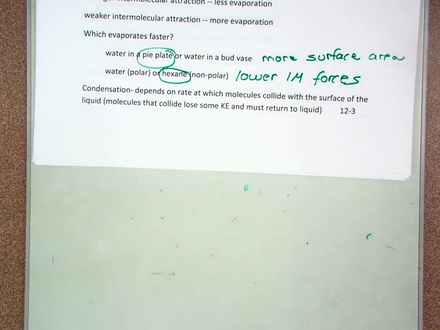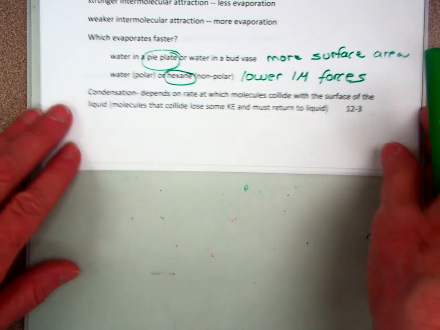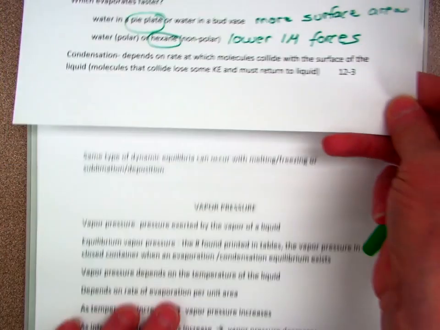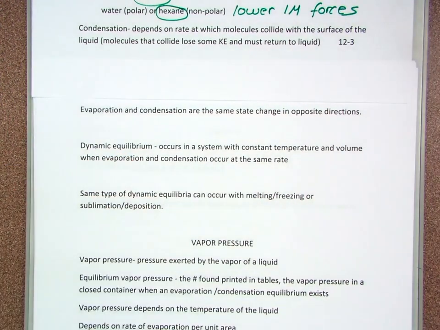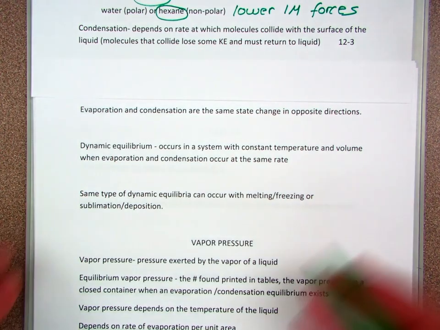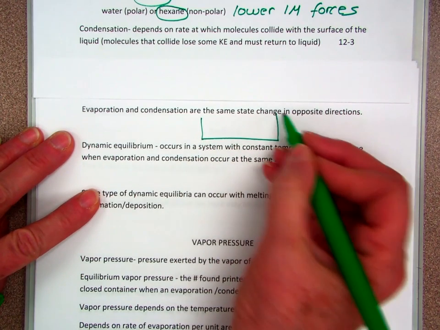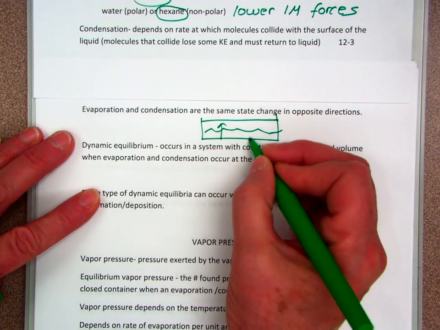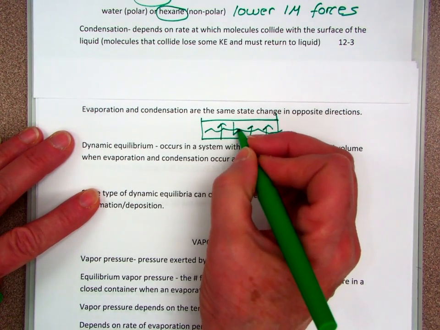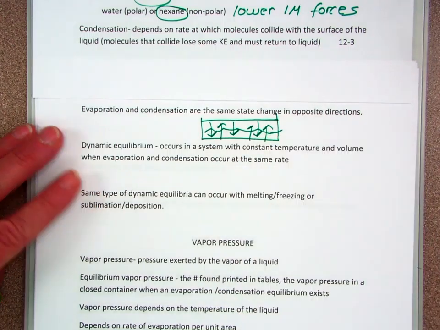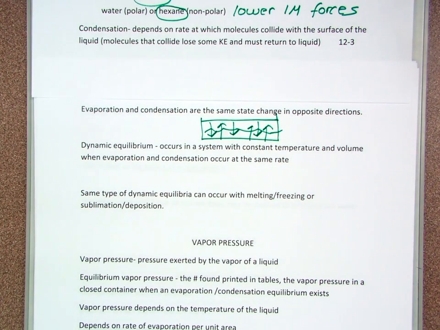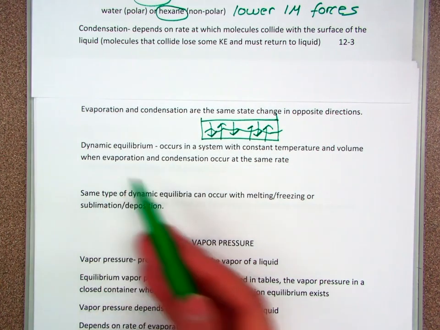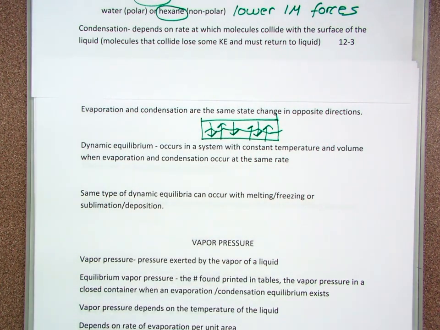Okay, and then when we talk about the condensation rate, that depends on how quickly the molecules are colliding with the surface of the liquid, because when they have that collision, it's inelastic and they have to come back. And when you have evaporation taking place, you'll also have condensation. If we put something in a closed container, eventually we will get to equilibrium, where we have material evaporating and material condensing at the same rate. Because it's closed off, we get a certain amount of vapor up there and then it will start to condense. So we talk about dynamic equilibrium where we have two things happening at the same rate.